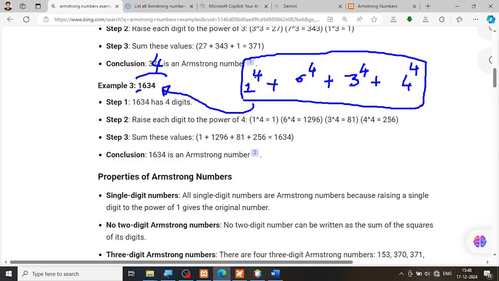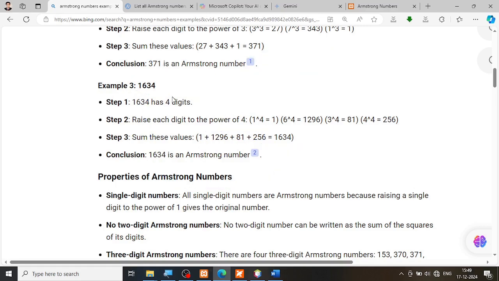So 1 to the power 4 is 1. 6 to the power 4 is 1296. 3 to the power 4 is 81. 4 to the power 4 is 256. If you sum all of them, the total happens to be 1634. This is the same number as 1634, and that is why it is called an Armstrong number.